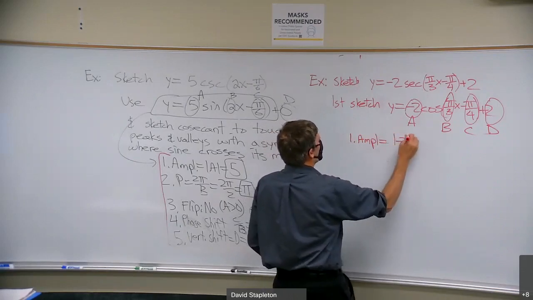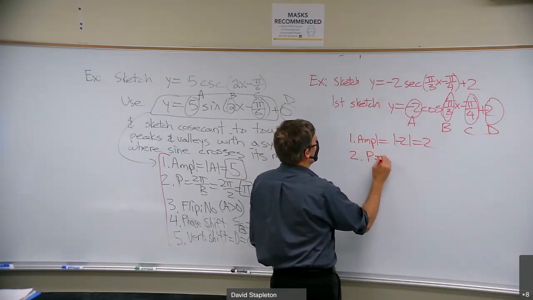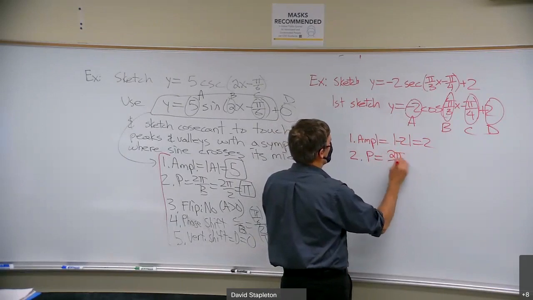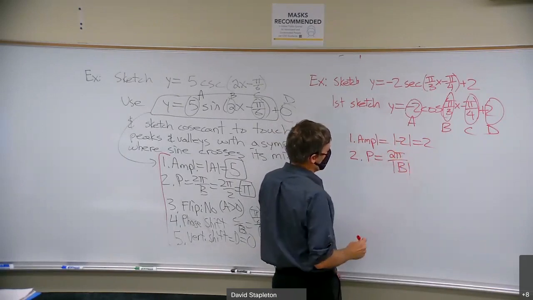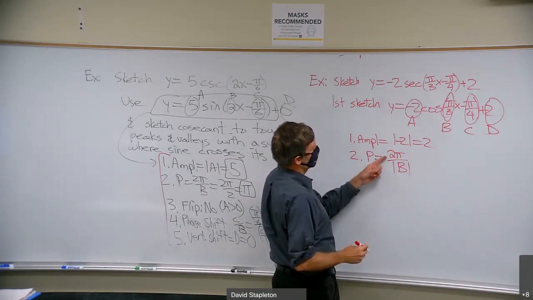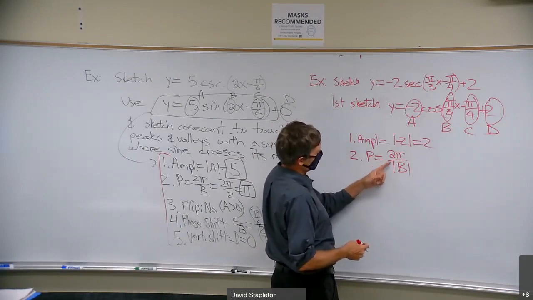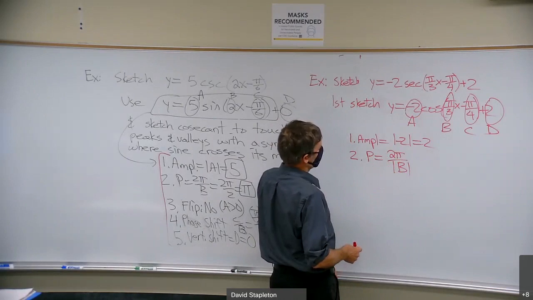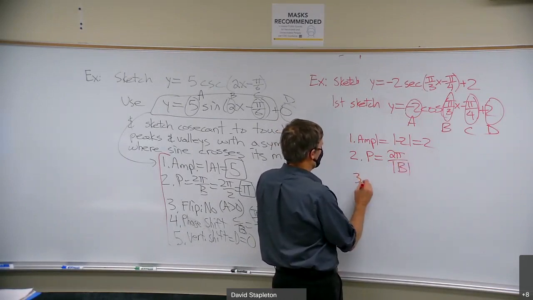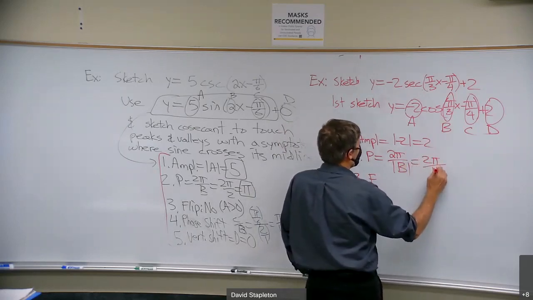The absolute value of A is 2 in this case. Amplitude is always positive. The period. For sine, cosine, secant, and cosecant, the period is always 2 pi over B, because the natural period of those functions is 2 pi, and when you put it in here, it scales it horizontally by 1 over B. So you get a new period 2 pi over B, 2 pi times this scaling. In this case, 2 pi over pi over 3.